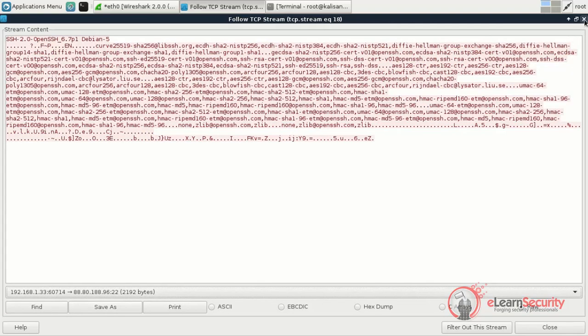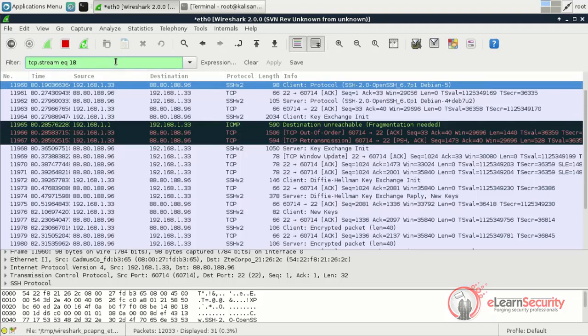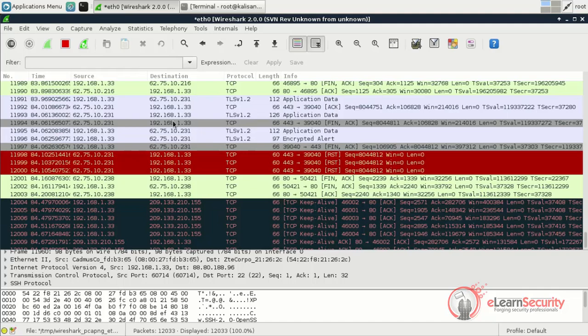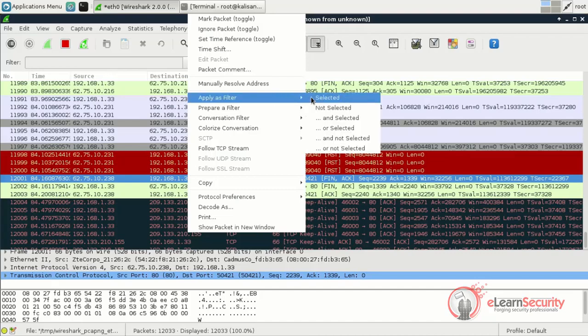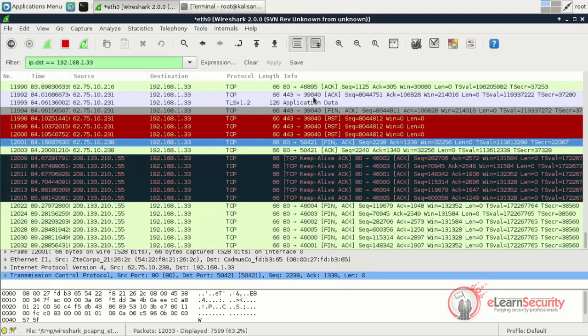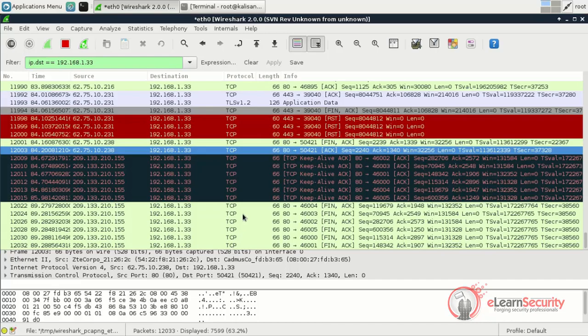Another option Wireshark offers is the ability to create a filter starting from an actual packet. For instance, when we see a packet and we don't know how to filter all the similar ones, we can right-click on the packet capture and choose the Apply as Filter option and then click Selected. In our example, we choose a random packet and use it to filter all the packets with the same destination IP address. As you can see, we now display only TCP packets filtered by a specific destination IP address.